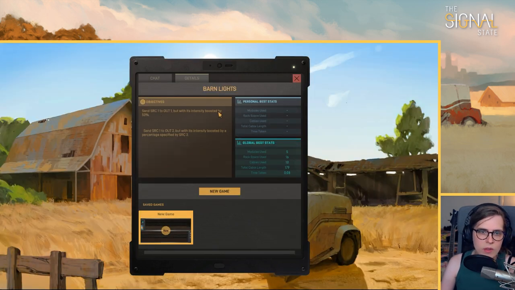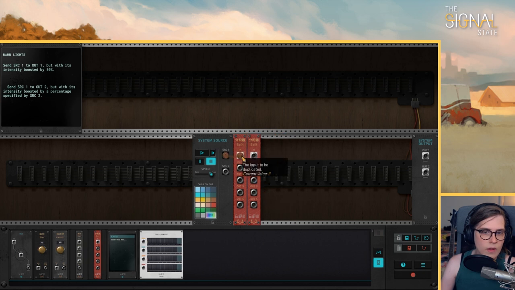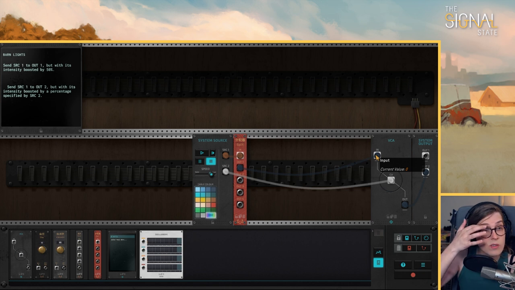Send source 1 to out 1, but with its intensity boosted by 50%. Send source 1 to out 2, but with its intensity boosted by a percentage specified by source 2. All right, so what are we going to need? We're going to need to split. Let's just set up 1 and 2 right now. Source 1 to out 1, but with its intensity boosted by 50%. Source 1 to out 2, but with its intensity boosted... Actually, I don't think we're going to need to split 2. VCA boosted by a percentage specified by source 2. Yeah, so that's out 2 sorted, I think.